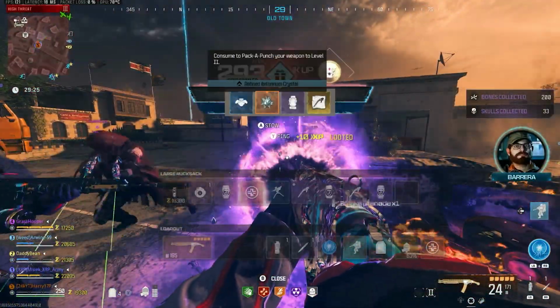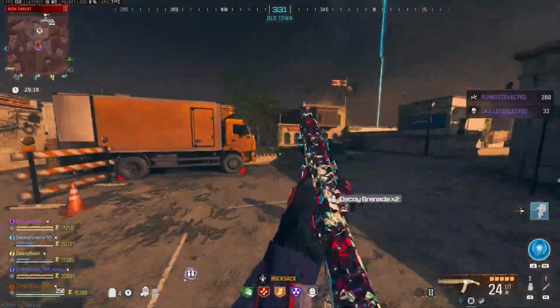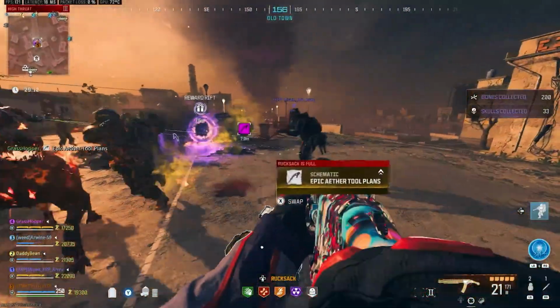What are we going to get out of the reward rift? We had tier 2. Oh, we're going to get an epic Aether tool schematic. I don't actually have that one yet, so I will take that. We'll re-equip the decoys, and that is not a bad bit of loot. I'm now going to go ahead and tier 3 Pack-a-Punch this and fully get a good feel for how this gun's going to be. Okay, guys, here we go.